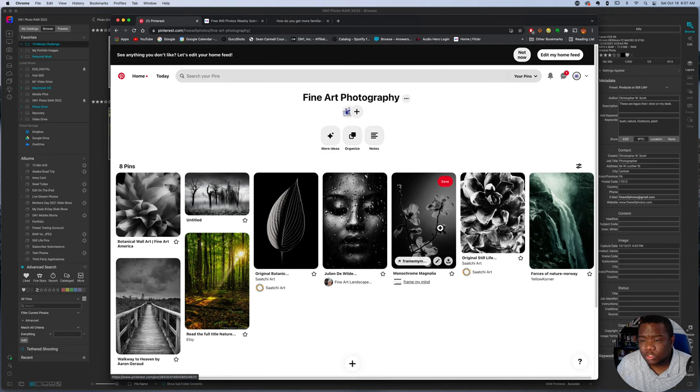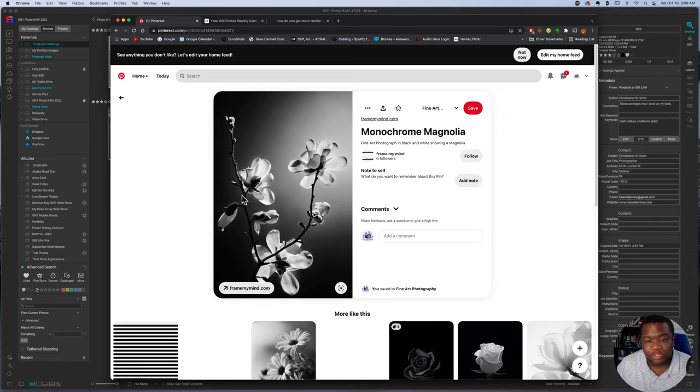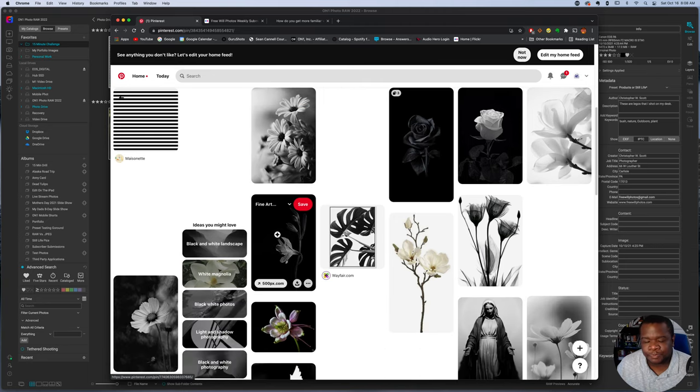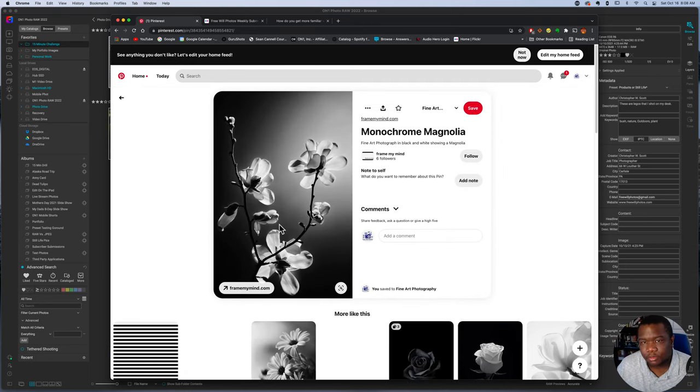All right, so moral of the story, mood boards: you can come to Pinterest, you can find whatever you're looking for, put them on a pin, and then just have that up while you're working on your photo, if you can. If not, just look at it and say, oh, you know what, I like how soft this flower looks, right? This is a very soft image. I would consider this to be a fine art look. And you can click on something that you like and then find more things that are similar to it. And before you know it, you have a long-term mood board, all right? So let's go ahead and minimize that.